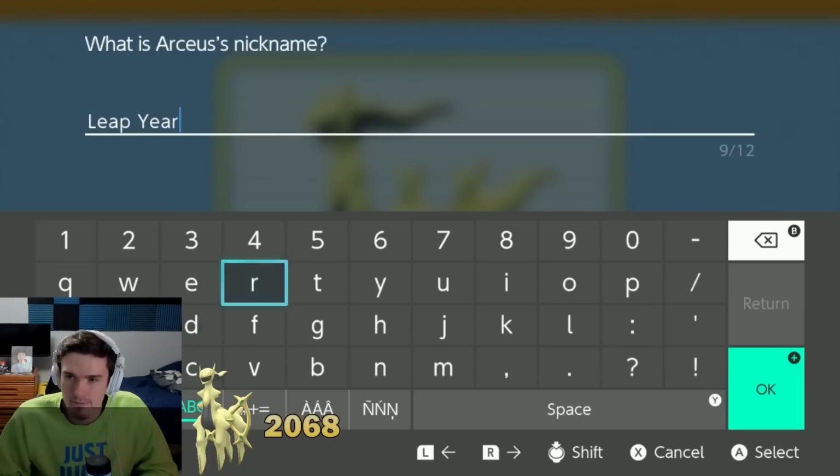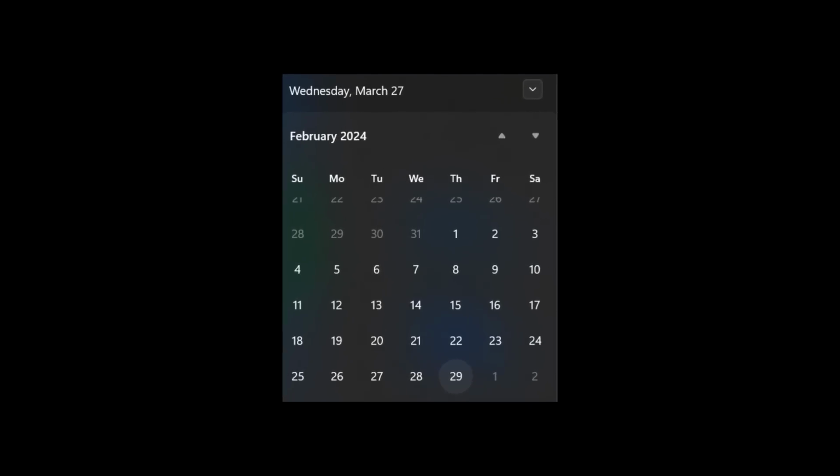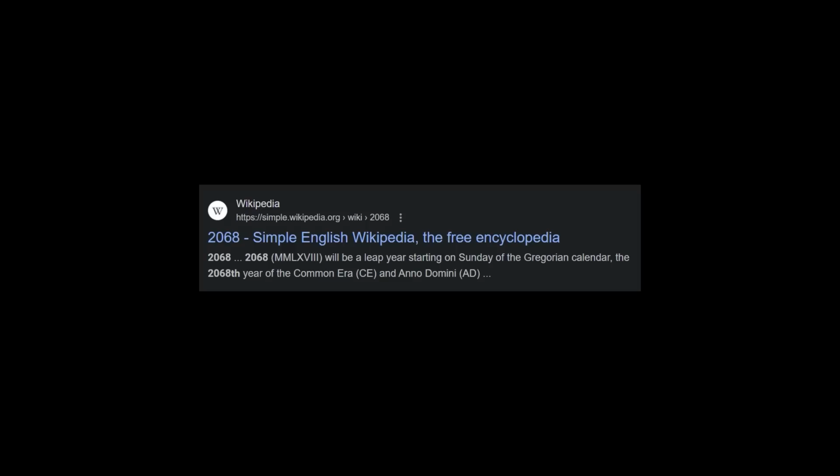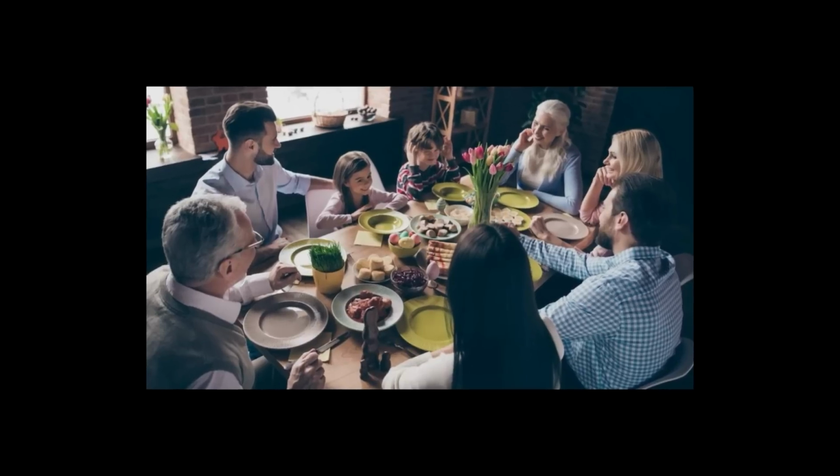It was so close to being nice. I gave it the fitting name of Leap Year, as not only did I catch it in a leap year, but 2068 is also going to be a leap year. And that's a random piece of trivia you can take to your next family gathering.